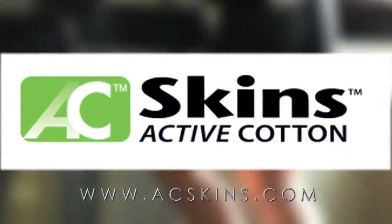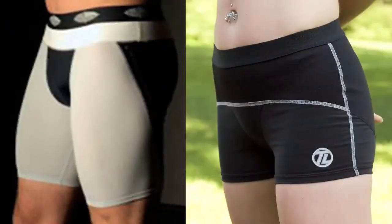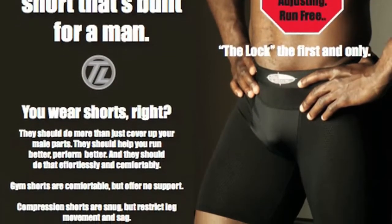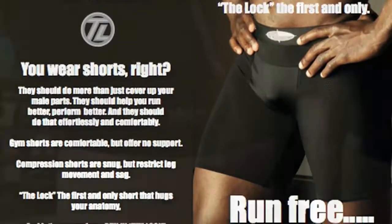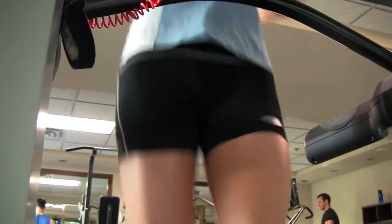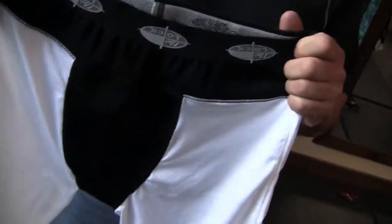Well, AC Skins dove in where the big boys missed out. They identified, tested, then patented the lock, a vital piece of equipment. It revolves around core compression, and it shouldn't be confused with what we've all become accustomed to in a compression short. Unlike compression shorts that just surround you with spandex, the lock uses different grades of compression on different areas of the short. The lock is a revolutionary short for men.